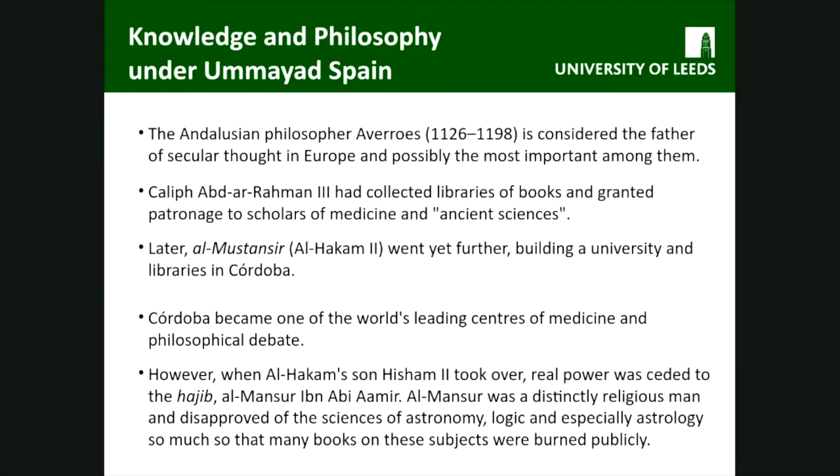Those scholars who excelled in medicine and in ancient sciences were given particular titles like professorships and other awards in order to recognize their excellence in their contribution to the fields of the sciences and medicine. Al-Mustansir al-Hakam II built upon the work of his predecessor by building a purpose-built university for teaching and research, for attracting the finest teachers, scholars, and students who were able to access the finest libraries in Cordoba that housed hundreds of thousands of books on the arts, humanities, and sciences.